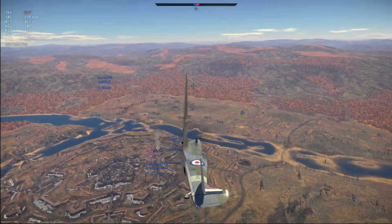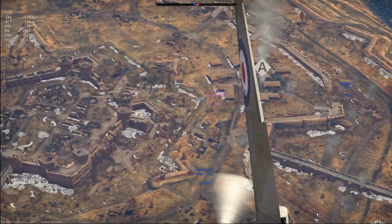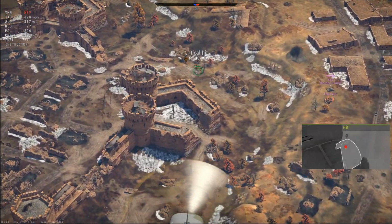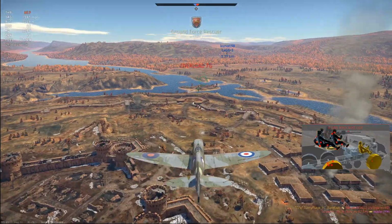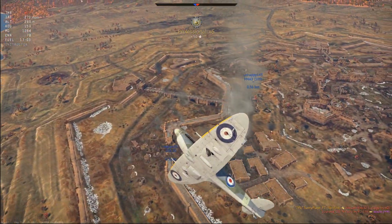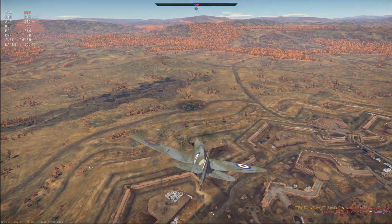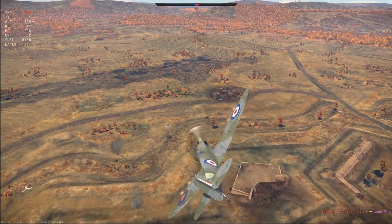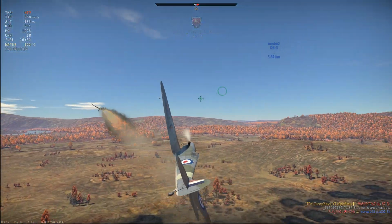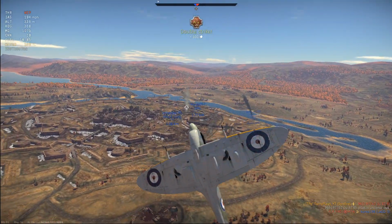Let's see if we can help out our friend here. He's actually in trouble to this truck. Got him. Got a plane. Stuka! Not sure what he's doing. I think he may have just bombed himself. Do you want stealth belts, sir? Have some. Yes! Now we just got to get A.